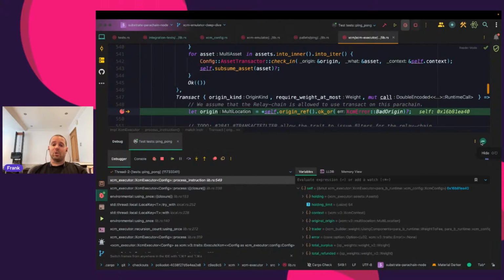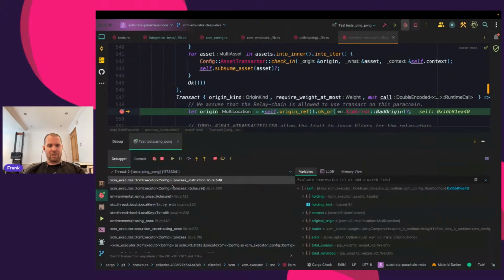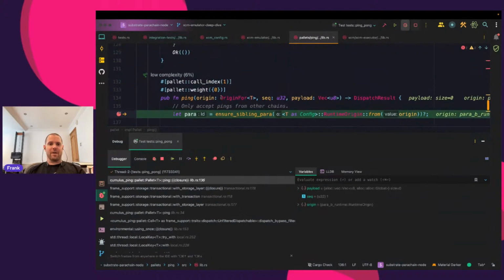With end-to-end tests, for example, a lot of this will be quite opaque, where you can't actually dig in and see what's going on. So it helps you to figure out what's wrong much quicker. So we'll just continue this execution. You can see now that it's let us through.